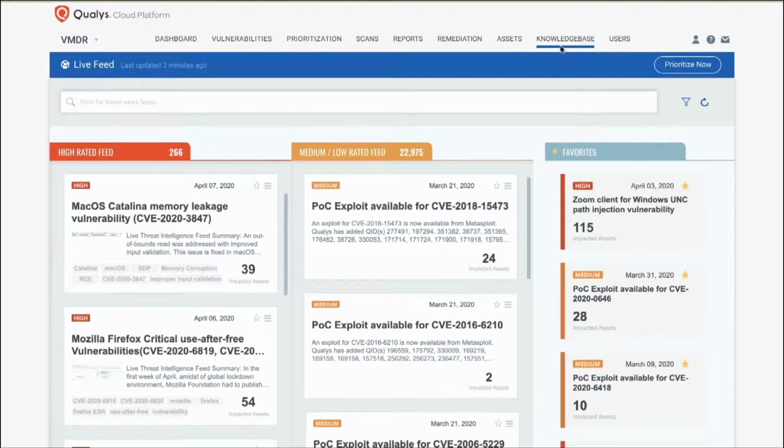So as our threat researchers are doing research and adding different types of threats as part of that feed, the big aspect that is unique here is the ability for the platform to go in and immediately, as soon as this threat is pushed out, detect how many exact assets in your environment are impacted by that. So sometimes there could be a feed that has no assets that are impacted in your environment.